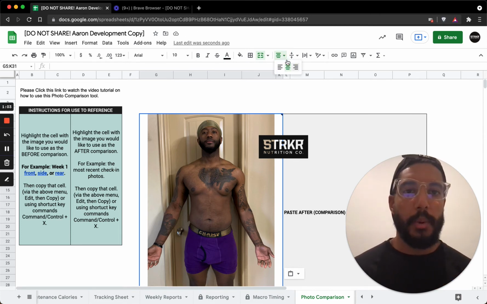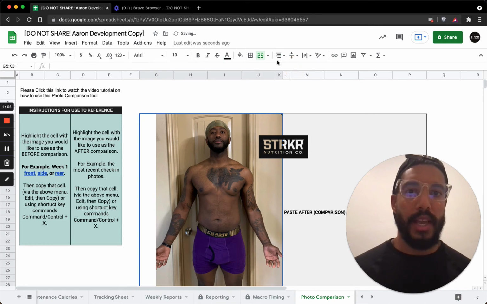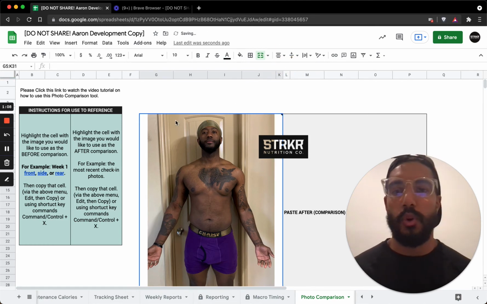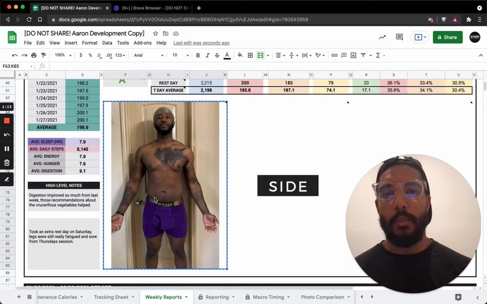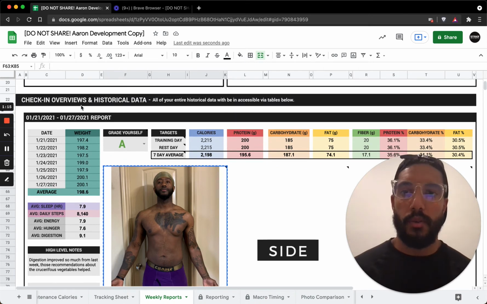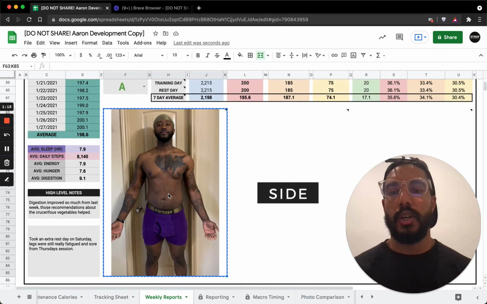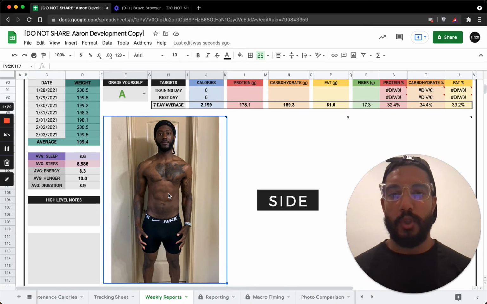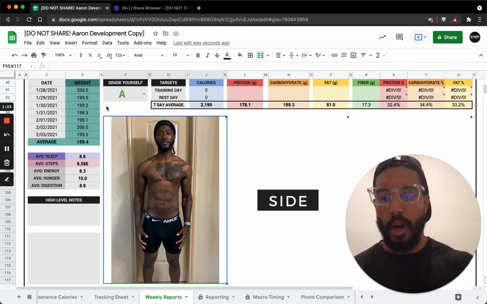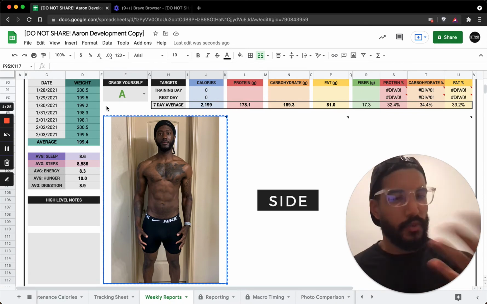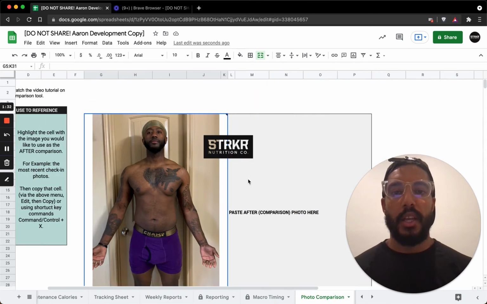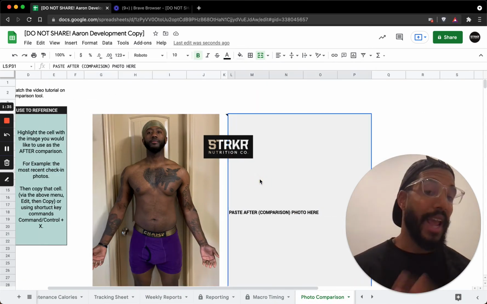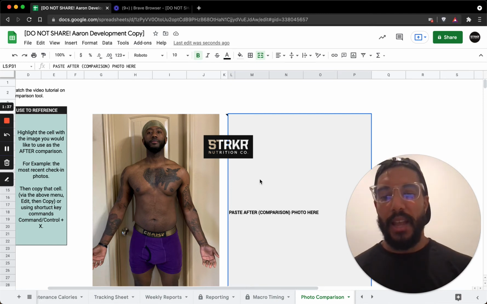And then you want to make sure you have your horizontal line set if there's some white space. I'll leave the horizontal line there so I can show you how to fix it afterwards. You would come back to that same weekly reports tab. Now this would be week 1, right? It's the very first week, like a true before picture. And with Jasper, this was us after 22 weeks. Obviously he made a ton of progress. So let's say this was much further down, a more realistic scenario, or if you really wanted to compare any two pictures, this is the reason why I put this tool together. Come over to the after or the comparison cell, and then we're going to paste.